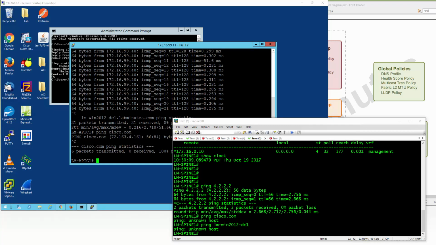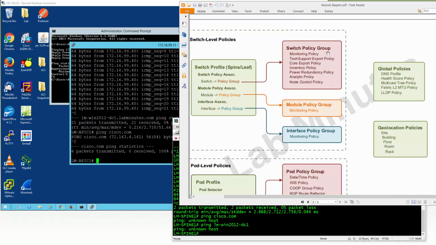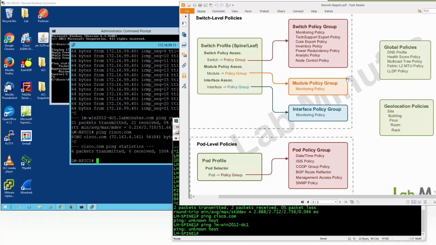All right, anyway, that's pretty much all I want to cover as far as the fabric policies. We went through quite a bit of config, although most of the policies that we created just rely on the default values, like I said. So I would say that at the very most, what you need to configure, again, let me refer back to this diagram, is probably things like the power redundancy policy if you want to change it from combined to n+1 or n+n. Monitoring policies, if you're okay with the default one, then you didn't really need to create that. Let's go through this. Yep, same for that.